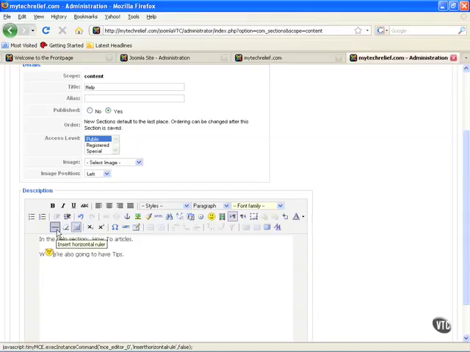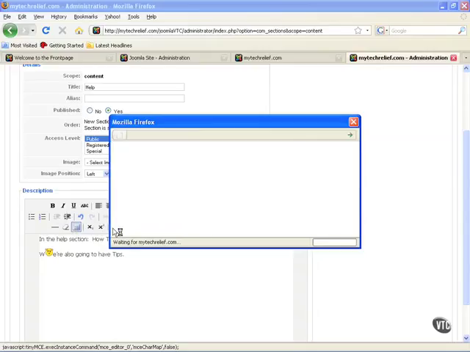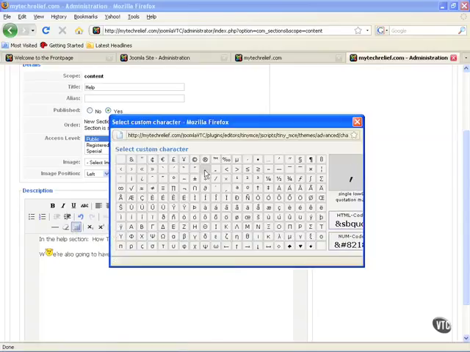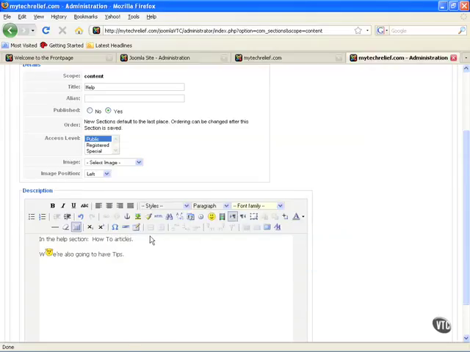And the bottom row. This is going to deal with our tables and information here. If we want a divider, we want a ruler. Right here is our subscript and our superscript. Custom characters, if we have certain little odd characters, sometimes like the cent sign, you need that in there. Or you need a certain character for a certain language to pop in, that's where you're going to grab that at.